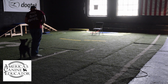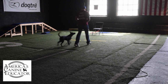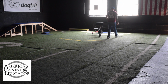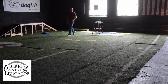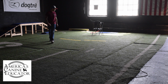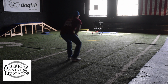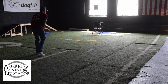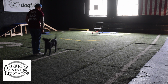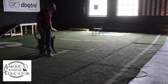So I'm going to ask her to heel. I'm really separating the stay command by adding another command at the end, so she understands that the specific command or marker, stay, is when I'm leaving the dog, they have to stay in that spot. So doing another command at the end of it is just distinguishing and soloing out the command. And I'm going to do it again here with another heel. And as you see, she's doing pretty good.